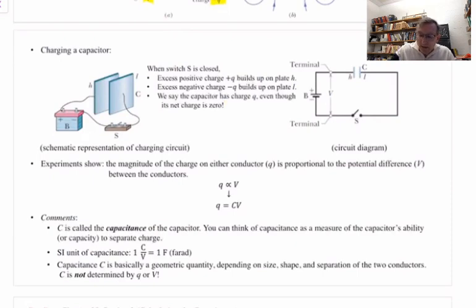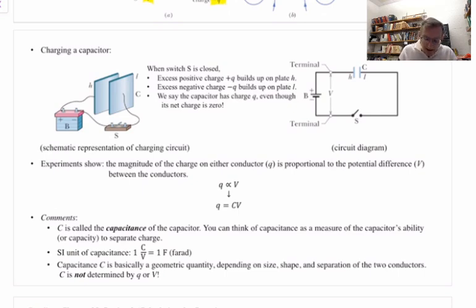The whole point is, by using some kind of source of energy, like a battery or a power supply, or a function generator, you are going to, what's said to be, charge up the capacitor. And of course that means what I've been talking about: put positive charge on one side of one plate and an equal but opposite amount of negative charge on the facing side of the other plate. So the picture here on the left, we're going to talk about charging the capacitor.